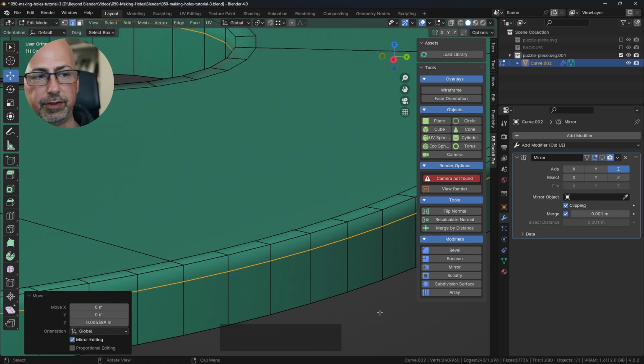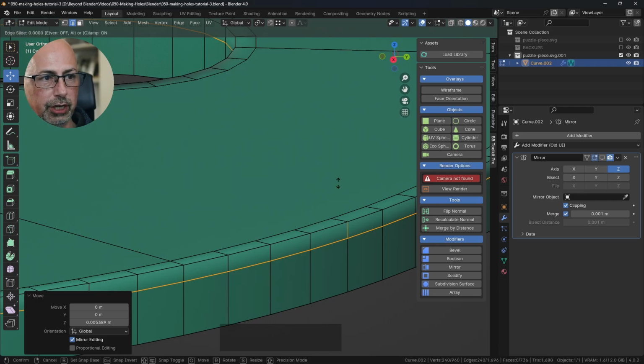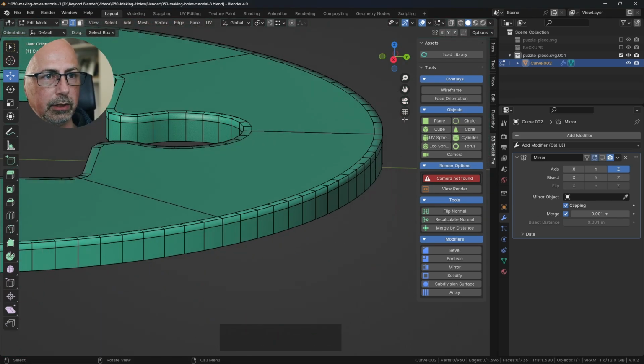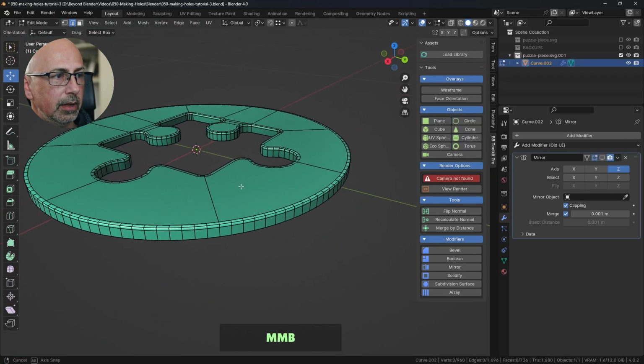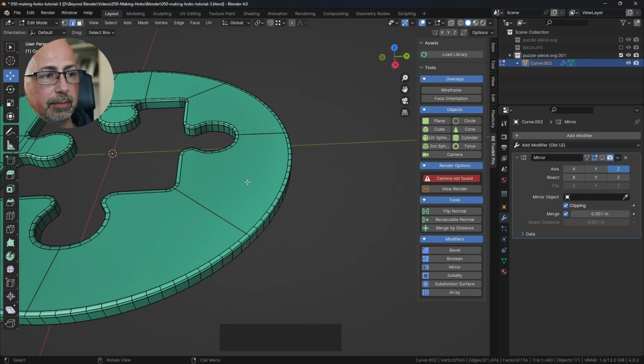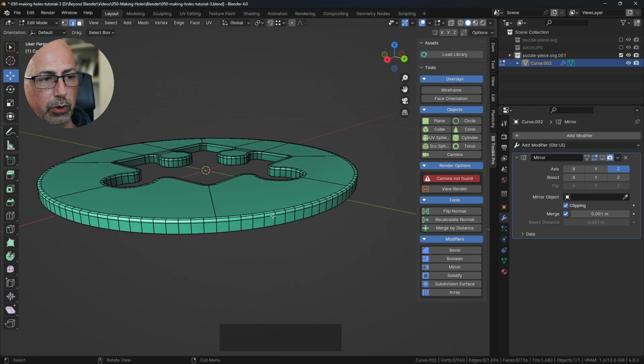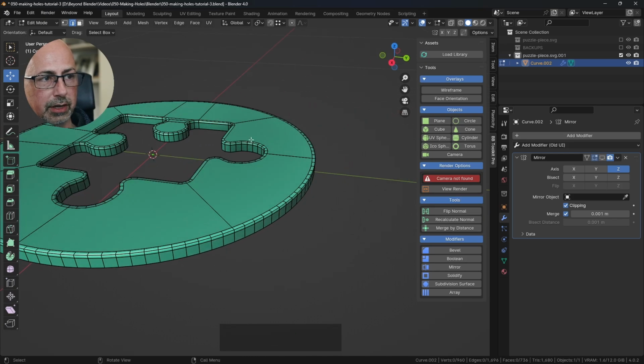And another way to move things like this, you can just slide them. You can slide elements, vertices and edges by pressing G twice. I'll just demonstrate that. GG. You can see it slides up and down the existing geometry. So I'm going to right click just to leave it there. Let's turn back on our perspective view. And that's the inset made and our support loop on the outer and inner sides done.